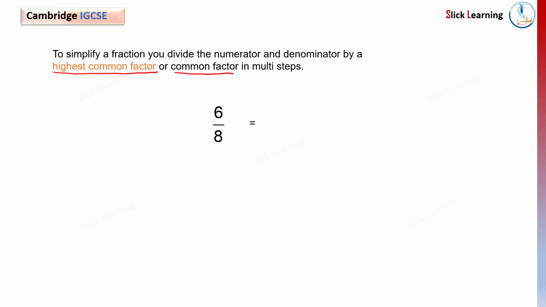Let's see here 6 over 8. We have 3, which is a factor of 6, but 3 is not a factor of 8. So we need to find the number which is a factor of 6 as well as a factor of 8. There is only one number, that is 2, the factor of 6 and 8. We can divide both numerator and denominator by 2 to get the simplest form. Here if we check again, is there any other number common between numerator and denominator? We'll find there is only 1, which is common between 3 and 4. That will always be common. So this is in simplest form.